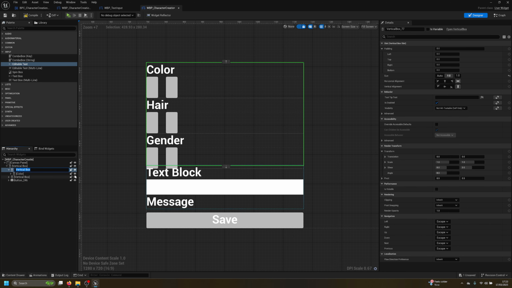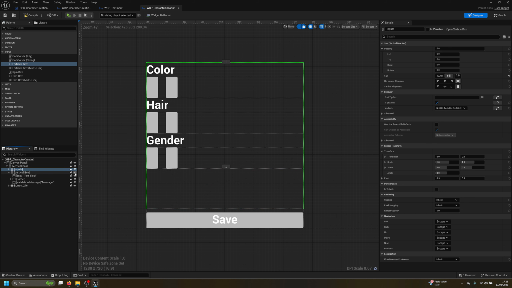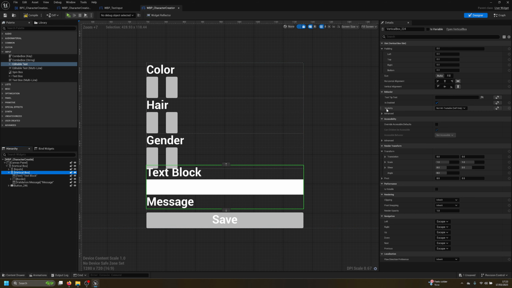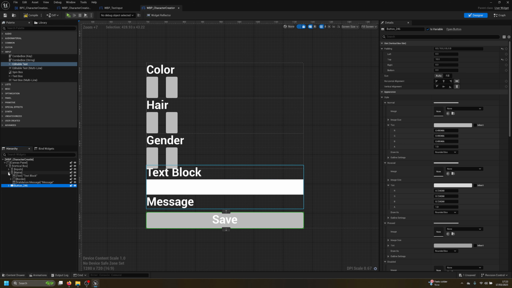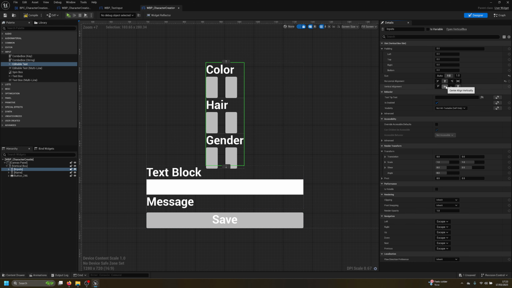So this is going to be the inputs, right? Is fine. And now this is gonna be the name of the player. So we're gonna call this name, right? And then of course the save button is the save button. What I mean is that for the inputs, I would like to center them like this. We're gonna compile and save, and that's pretty much what we're looking for for this part.